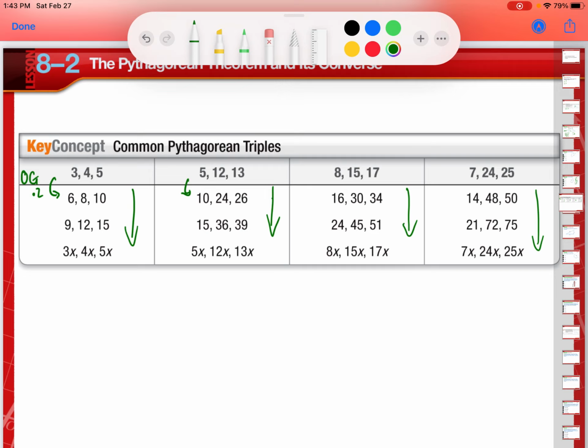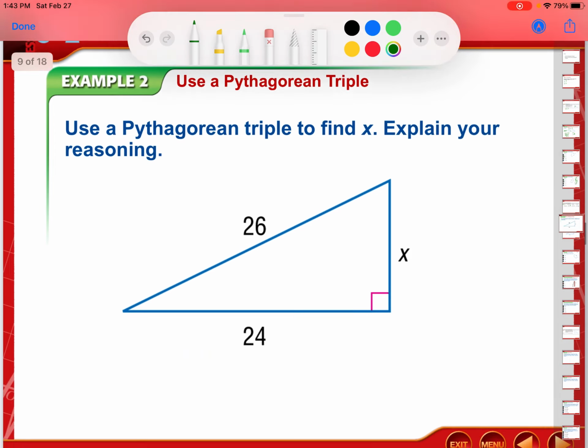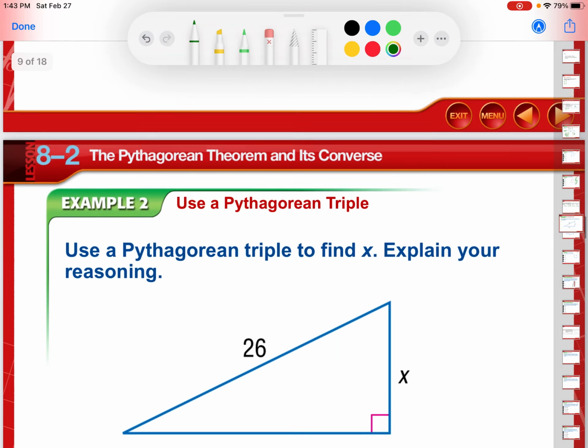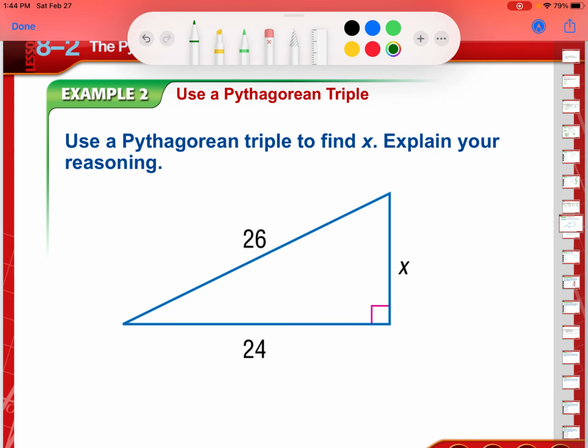Pythagorean triples aren't wildly important. They can be helpful if you memorize them, then you can use those to help you solve problems quicker. However, if you don't know them, you can still do the Pythagorean theorem, so it's really not that big of a deal. If you wanted to write these down as a quick reference, it's kind of a cheater's way to do it. I say cheater's way positively. I mean, just a quick way to do it. You can, but personally, I don't memorize all these.